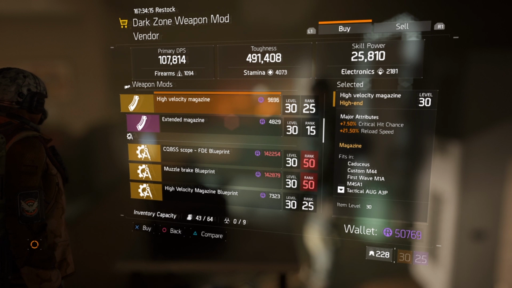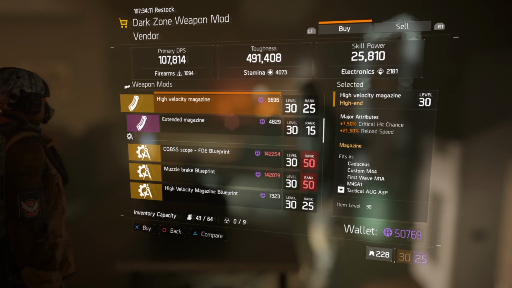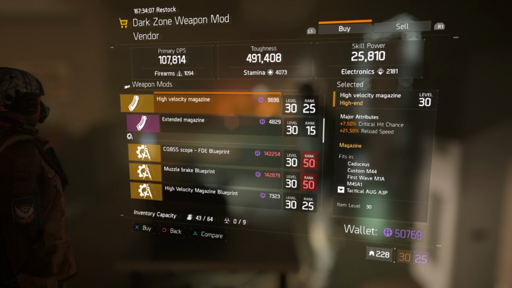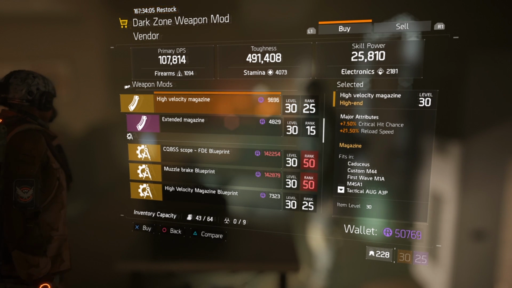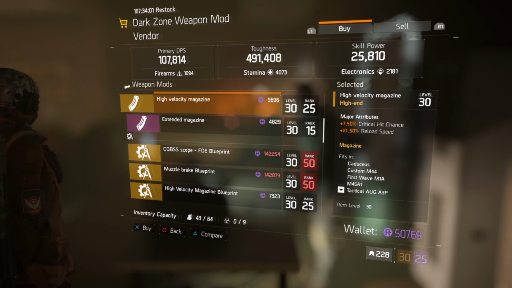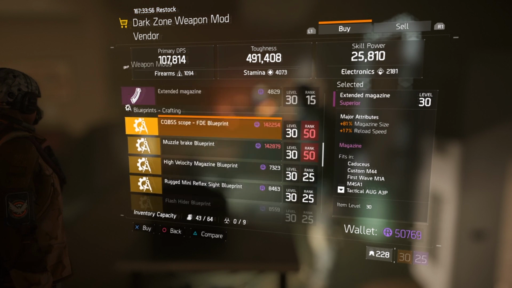Supply drops are expired. 30 seconds. Not doing them. Alright, so anyway, we have the high velocity magazine. Those things are, I would say this is not really something you would want unless you are looking to put it on a shotgun, but still I wouldn't even recommend it there. The purple we can skip past.